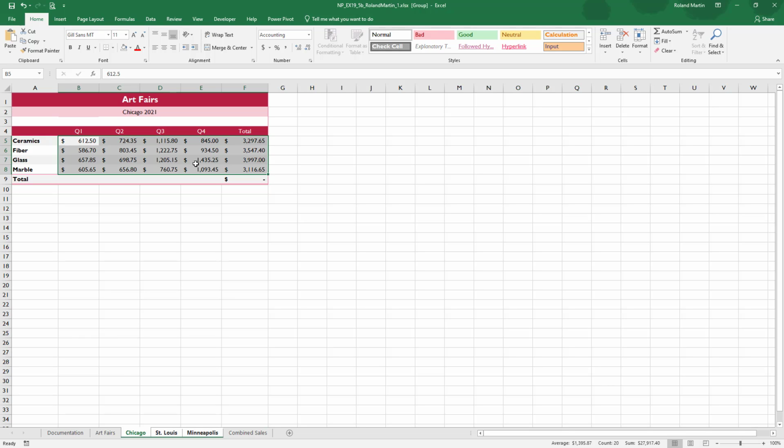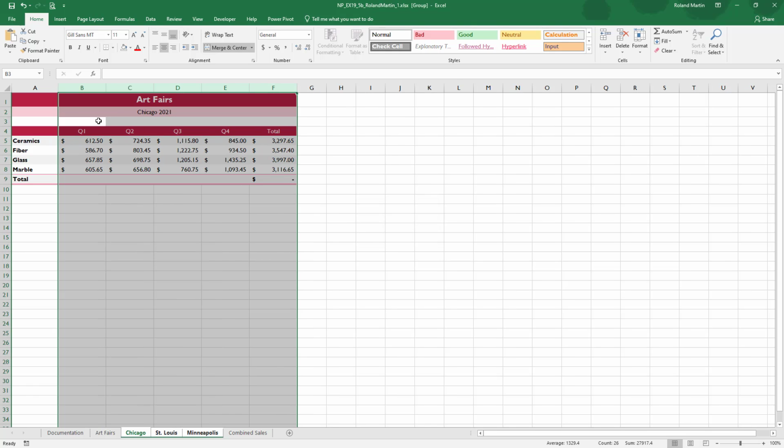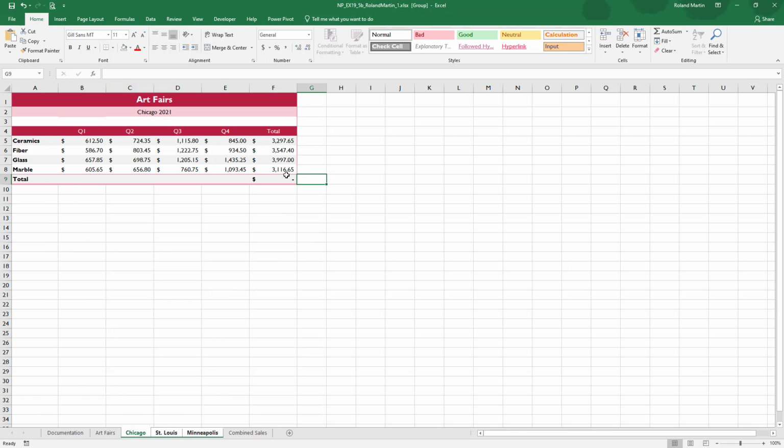Now let's resize the columns, B through F here. We're going to change this to a 14. There are different ways we can do this. I'm going to come up here to the Home tab, Cells group, Format. And you can see I can adjust the column width here. We're going to set this to 14. So column width, change that to 14. Hit OK. And we see how that widens a little bit. Alright, so we've got that done.